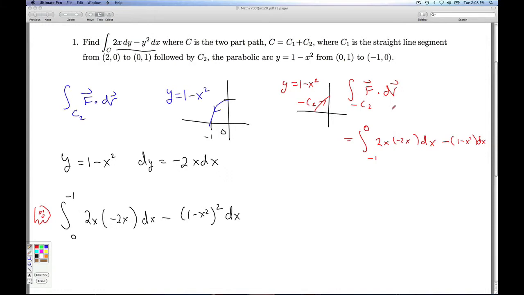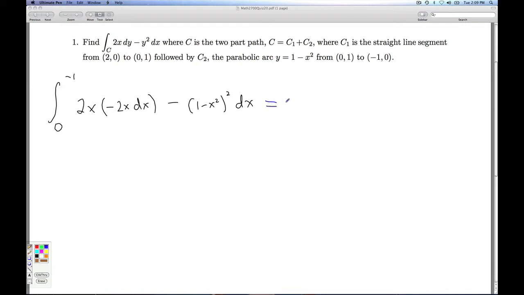Well, what do we know about these things? If I reverse the orientation of the curve, what happens to the work? It becomes the opposite. This would give me the opposite of the work I'm looking for, which means the work I'm looking for is the opposite of this integral. So what would happen if I put a minus sign there? Remember a property of integrals from Calc 1: if you put a minus sign here, that's the same as doing what with the limits of integration? I can switch them. So that's what I'm going to do. I'll erase that negative. What's the long and short of it, folks, is yes, you can get away with doing this.